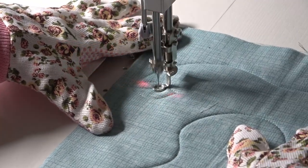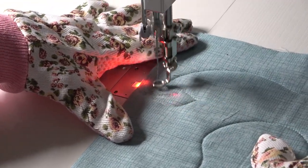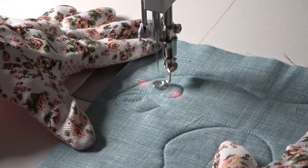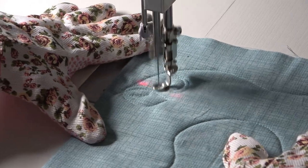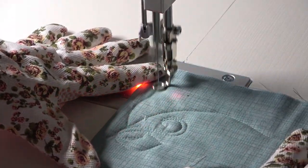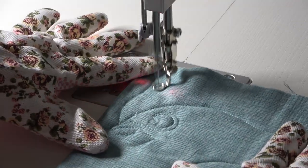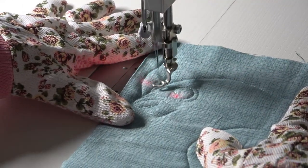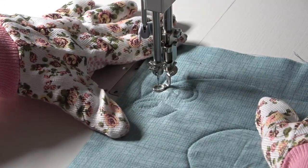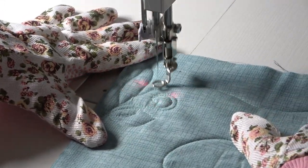And in this design, I'm just doing all kinds of leaves and flowers and little curly cues, and there's no real rhyme or reason. I'm just mixing it up and putting in whatever I think fills the space nicely. So I hope you enjoy this bit, and we'll talk a little bit later in the video.